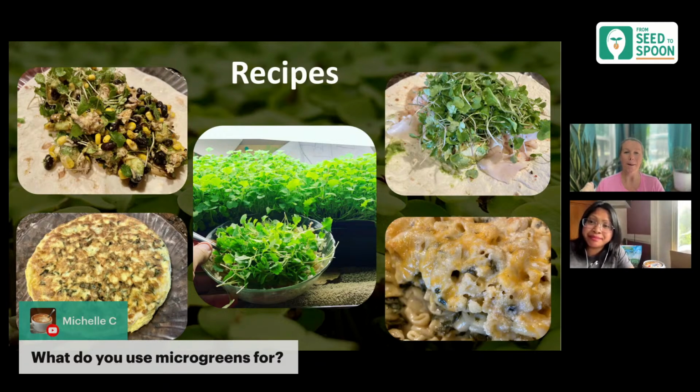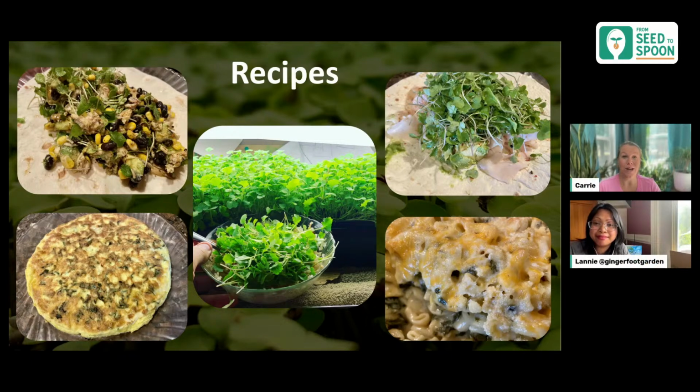Wow. And then I have another one down here, which is the kids' favorite, mac and cheese. I do a homemade mac and cheese, and the broccoli microgreens are their favorites. I add the broccoli microgreens into the homemade mac and cheese. The kids just devour it. They love it. So truly, you can add it to anything and everything, which is great.